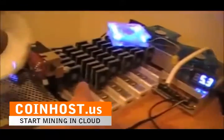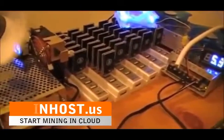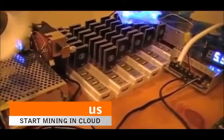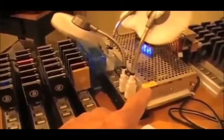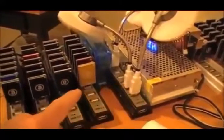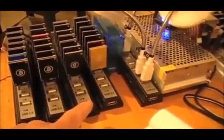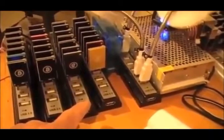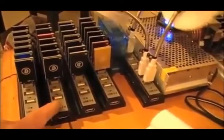Then this one here, I'm running these 14, which I could easily tack on another 2 hubs and run 14 more, and I could actually add a couple more in here. But the reason I did this setup is because, if you remember, there's 2 outputs on the power supply. So even if I loaded up one hub and ran 10 and 10, that'd be 20 between the 2. If I put a third on, there's no way to split it up.